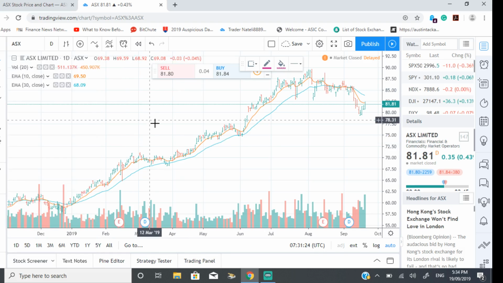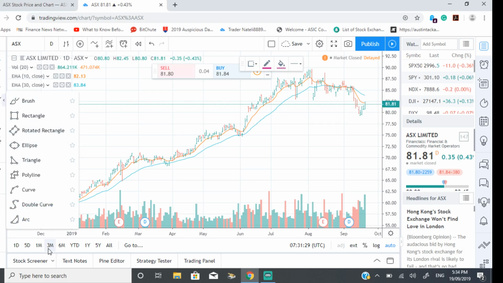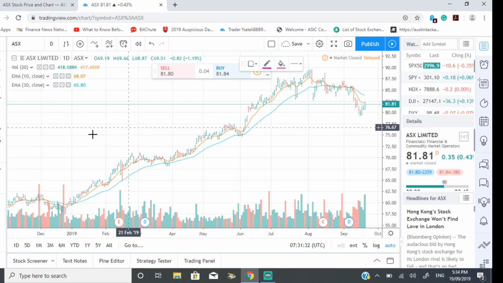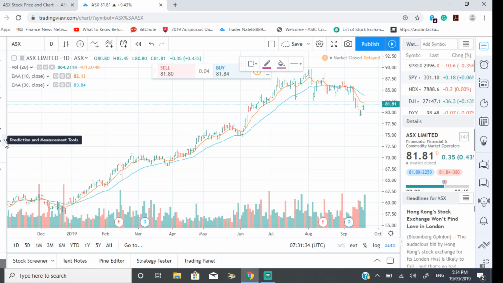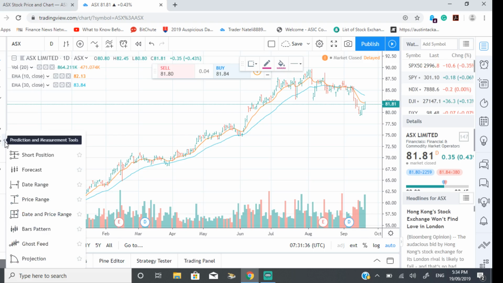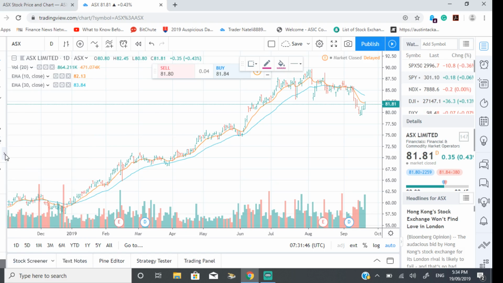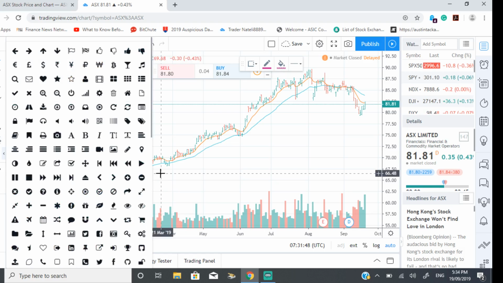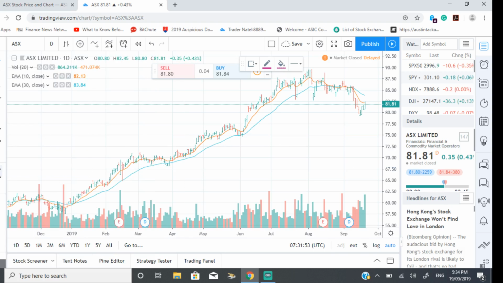That's the beauty of this software. Now, if you want to do some brush, you can put things on it. So that's what you can do. That's the retracement stuff. You can actually put on prediction and forecasting. So you can use this to forecast what's happening. So there's bar pattern, ghost pattern, projections, and so forth. So there's a whole bunch of things you could do. Different patterns for buying, if you want to put something on to alert yourself. And of course, you've got the ruler. You can measure things if you want to, zoom in and all that. You can log the charts and all.